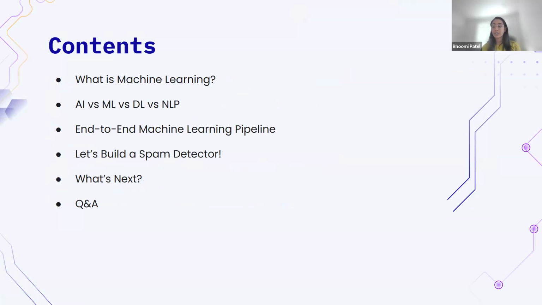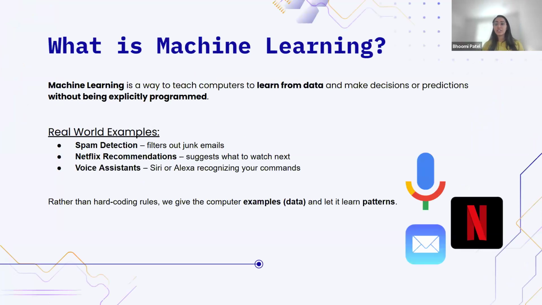I also want to introduce you to what an end-to-end machine learning pipeline looks like, and what the different steps involved are when you actually want to build a machine learning pipeline, when you want to build a model and then just deploy it somewhere out there. And then we are going to do the workshop, and then I'll also talk about what's next, because we don't end here. There's so much to learn in this particular thing. And finally, we're going to do a short Q&A. So if there are any questions, I'm making sure that those are addressed as well. So let's get started.